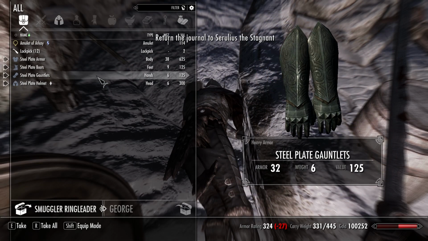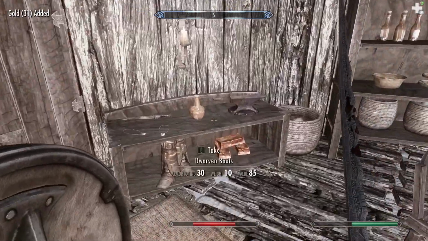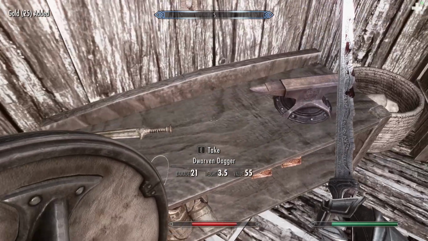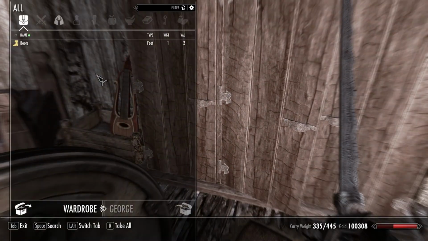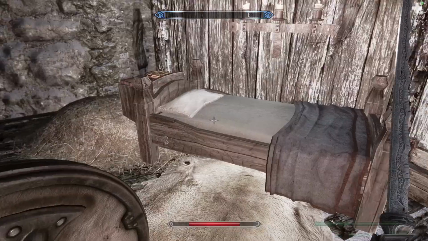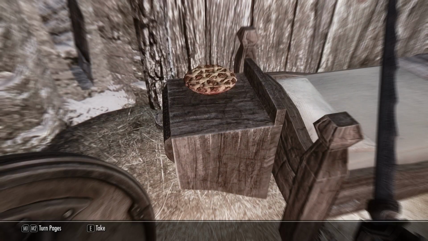Alright, so he... Oh, read the journal to Ceruleus the Stagnant, whoever that is. I don't know if that's going to mark him on my map, but I guess we'll check later. Coin purse, absolutely. Shrine of Zenithar. Dwarven dagger. Oh no, it's just a regular one. I was like, oh, is that new? I was like, nope, it's just the vanilla one. I wonder if there is a new dwarven variant. That wardrobe's fantastic. History of the Fighters Guild, that's new. I think. I'm going to take it, even though it doesn't give me anything.